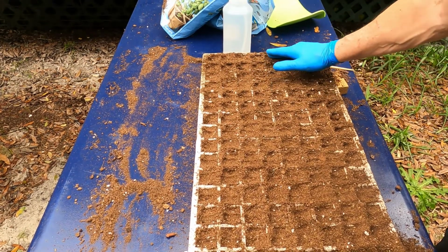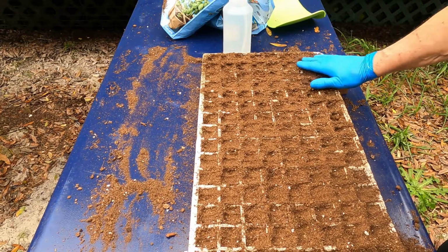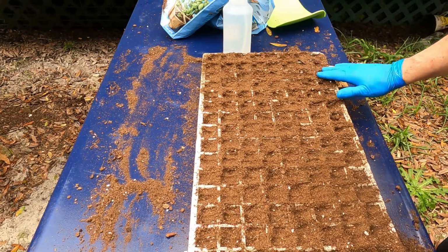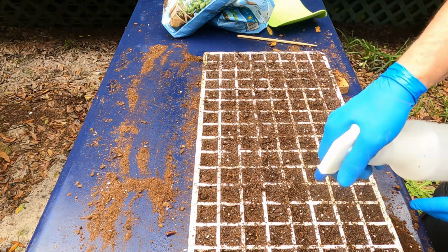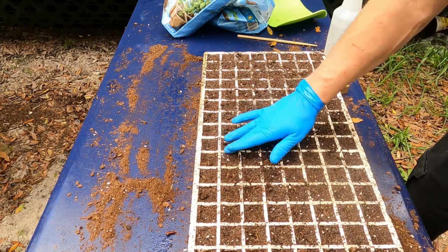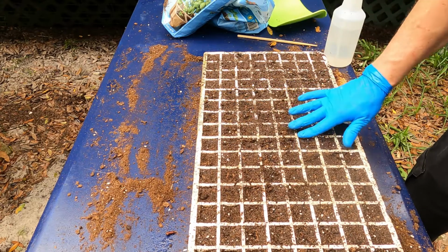Here's some datil germination tips. Plant shallow, keep warm and moist. This tray was moistened more than what you see in the video. I usually get about 70 to 80% germination with my heirloom datil pepper seeds. Good luck with yours.